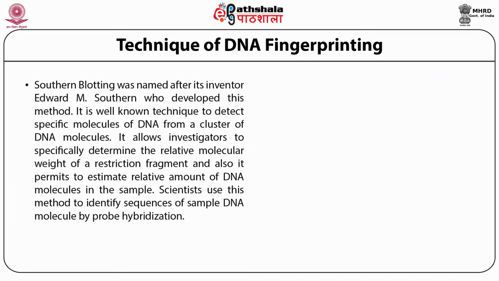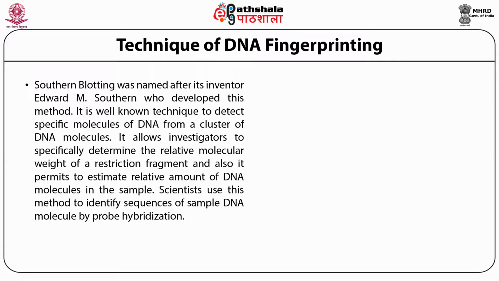Southern blotting was named after its inventor Edward M. Southern, who developed this method. It is a well-known technique to detect specific molecules of DNA from a cluster of DNA molecules. It allows investigators to specifically determine the relative molecular weight of a restriction fragment and also permits them to estimate the relative amount of DNA molecules in the sample.